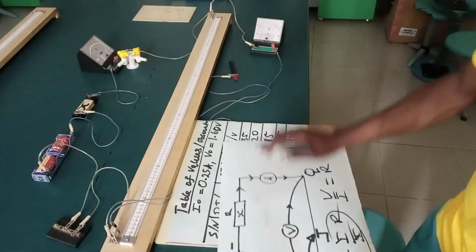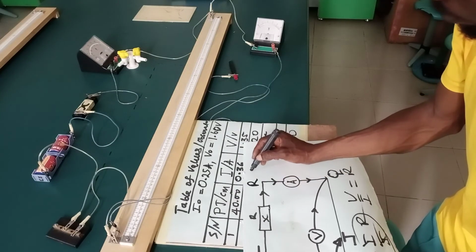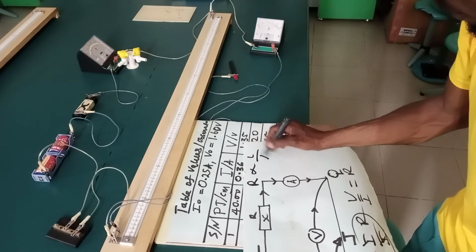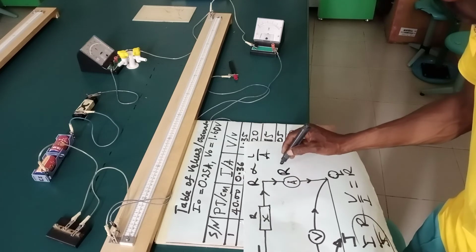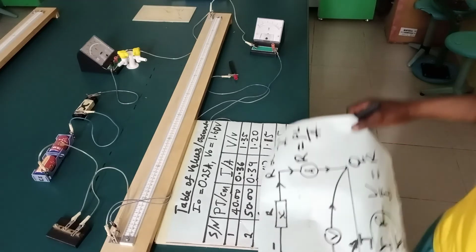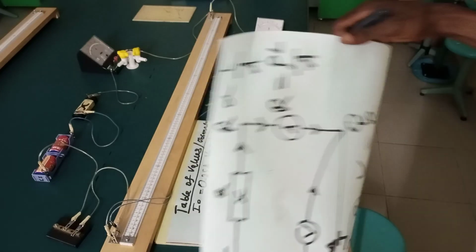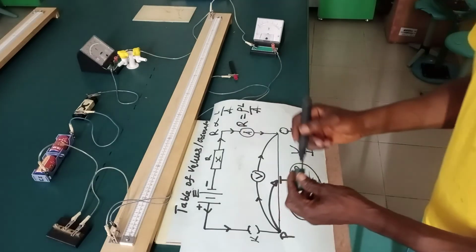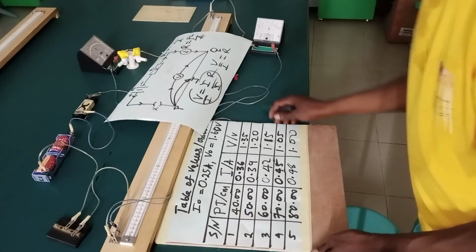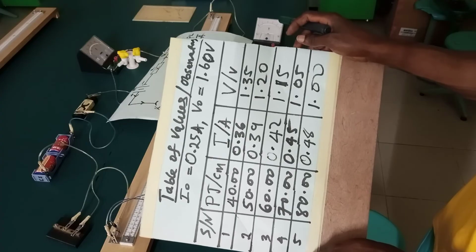The other one I want to show you is that the resistance of a wire R is proportional to the length all over the area, and R is equal to rho L all over A. This is another equation controlling this experiment. These are the equations. So in the next video, we are going to use this table of values to plot the graph and answer all the remaining questions.